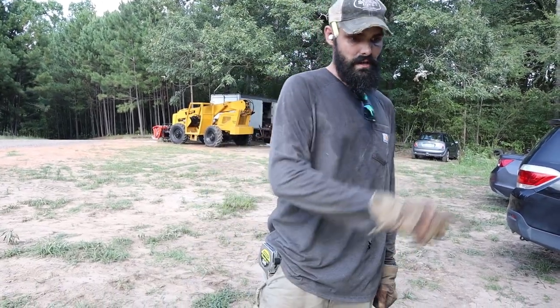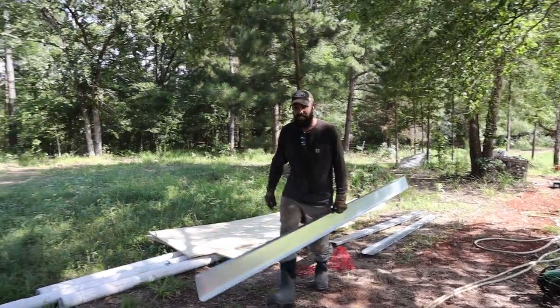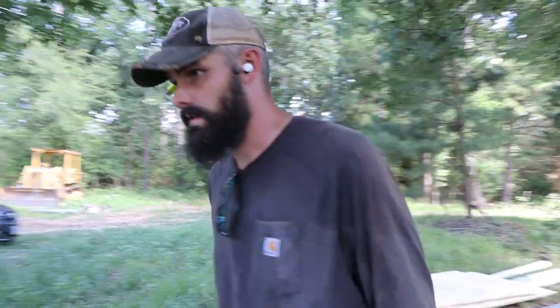I got it. Let's move this off. Okay. And one of the reasons I'm taking so much time making sure that these forms are perfect is these are going to be reused over and over and over again for all of our walls. So I want them to be very sturdy and basically perfect, so that we don't have to worry about them as we're building.